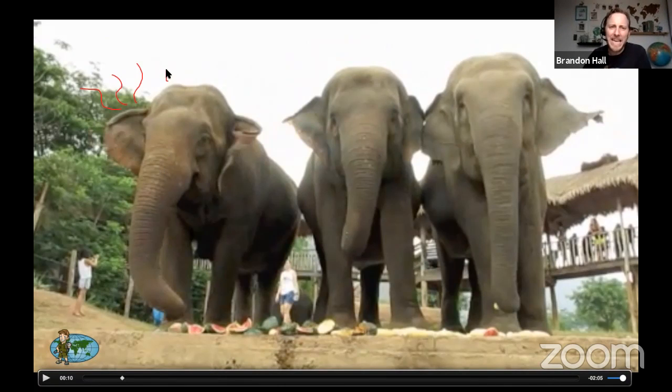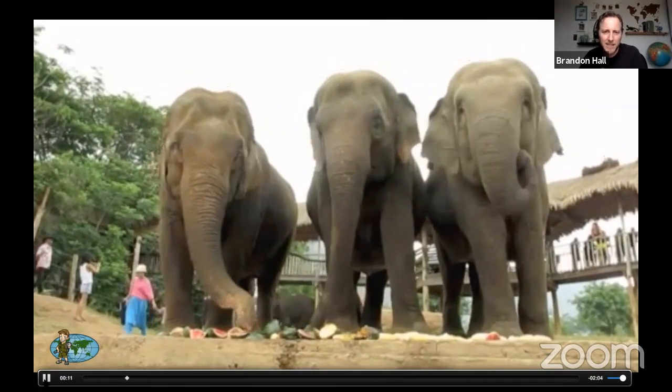So that word radiating, what that means is when you can put your hand over something hot and you can feel the heat coming off of it. You don't have to touch it. It's kind of like if you go in the kitchen and your mom's cooking chocolate chip cookies, you can just put your hand over the oven. You don't even have to touch it. You can feel the heat coming off of it, right? Same idea. So those ears are radiating heat away from its body. That's how it gets rid of some of its heat. That's kind of cool, huh?